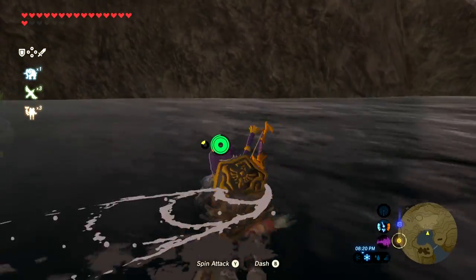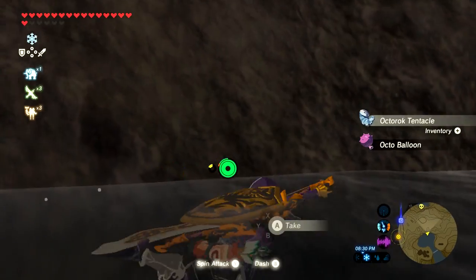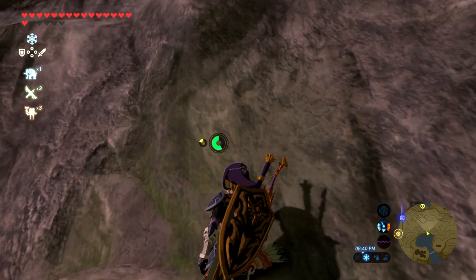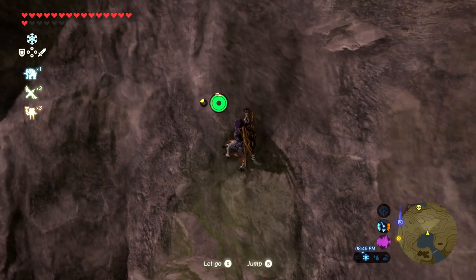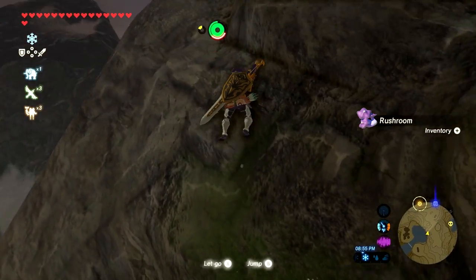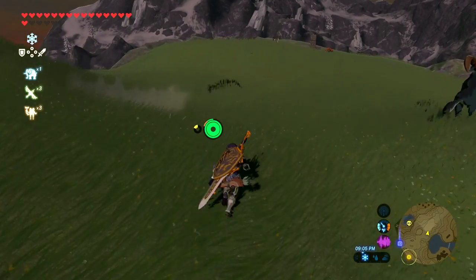And now the Octorok has seen me. Come here, you. Love that spin attack. Those little ledges that you can utilize that way. Yeah, we're wasting a lot of time for two Koroks, but... Oh, three Koroks. Alright, I'll take three Koroks.